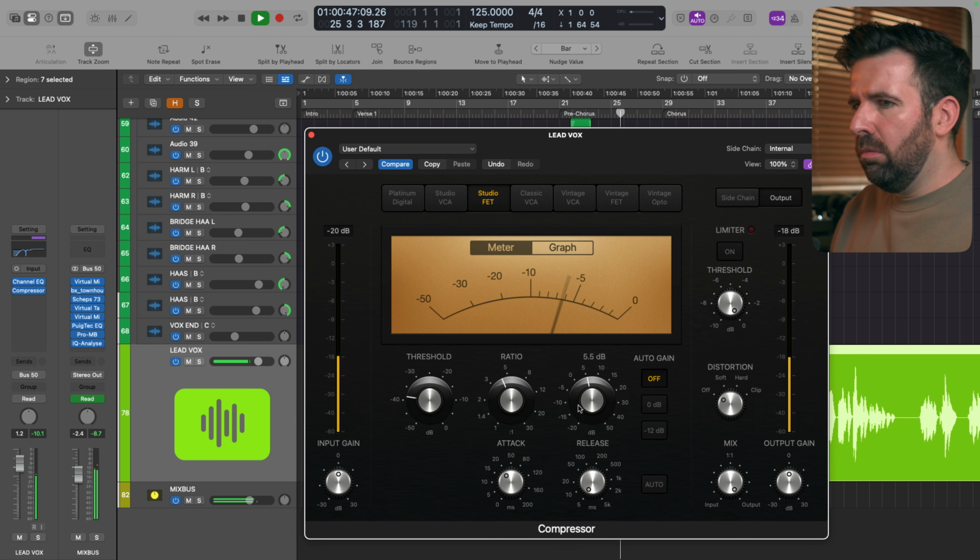Cool, I think that sounds good. And compression is always about your personal taste. Some people like vocals that are very upfront and super compressed. Some people prefer vocals that are less compressed and more dynamic. My personal taste is to have vocals that are upfront, particularly in a track like this where it's quite intimate and quite quiet, I would say. I want that vocal to feel upfront, so I'm happy for the compression to be pushed harder in this mix than perhaps something that would be more natural sounding.